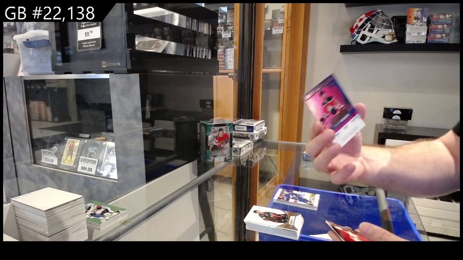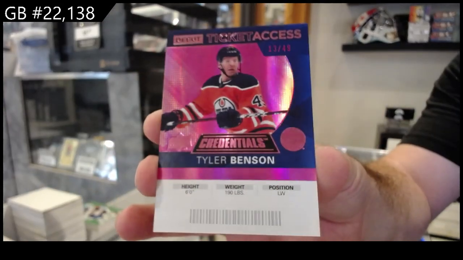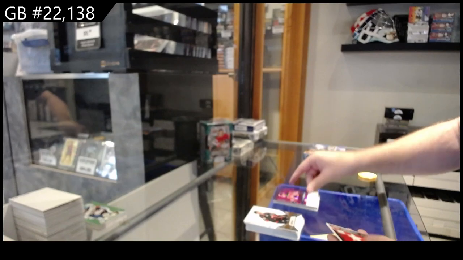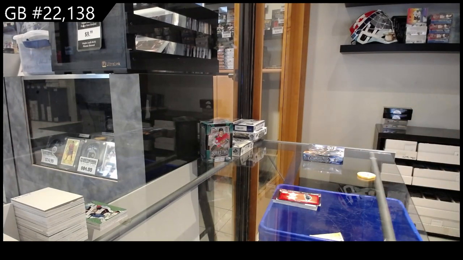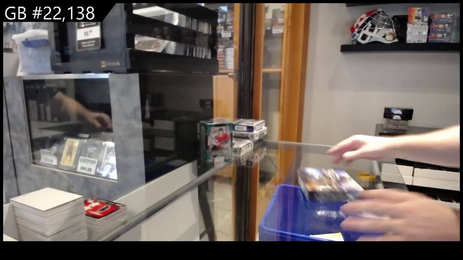And we got a Benson number to 49 for the Oilers. Benson to 49 for the Oilers. And a Star of the Night, Brent Burns for the Sharks. SPX.